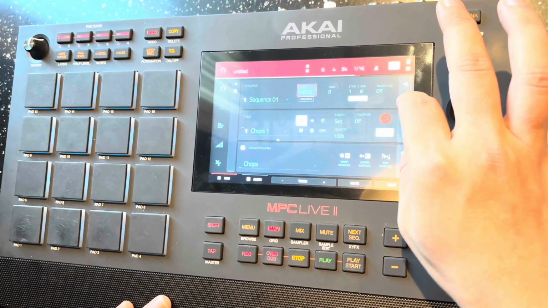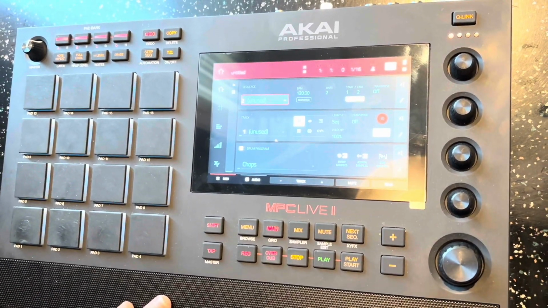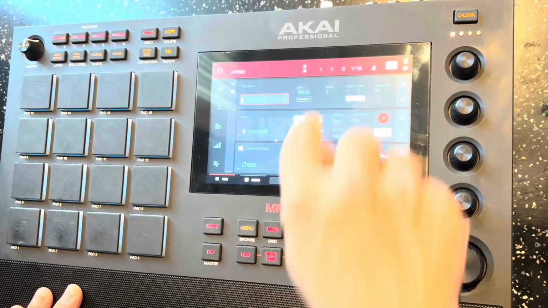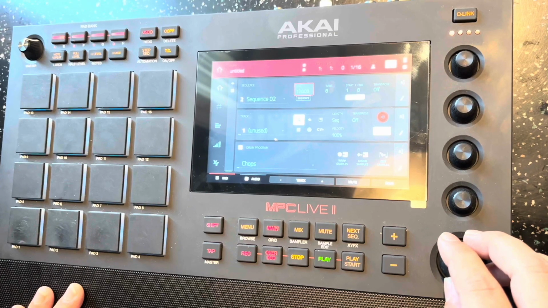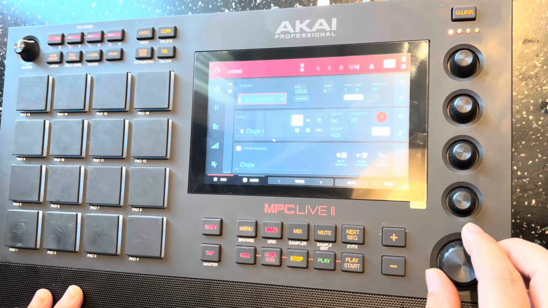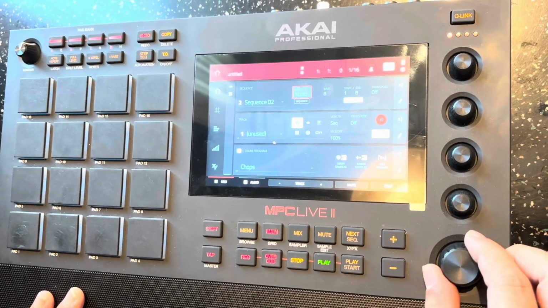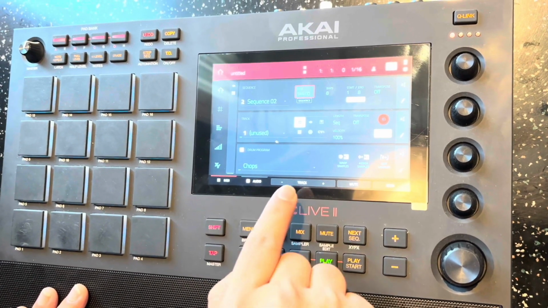And then the next step is to create a whole other sequence, right? And now we're going to create a different variation with the same exact chops again. So we're going to do the same steps. We're going to select the number of bars, and the BPM is going to be the same as the original song, which was 143. So we're going to go over here and use the jog wheel, select 143. And we're in a new track on the same chops program.